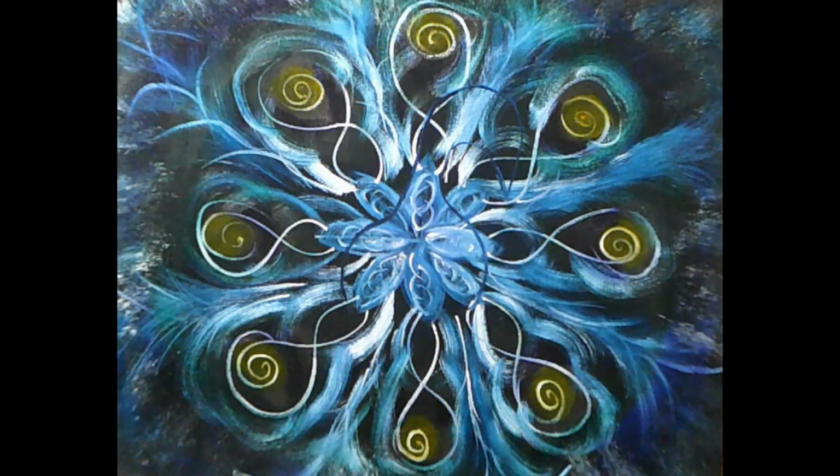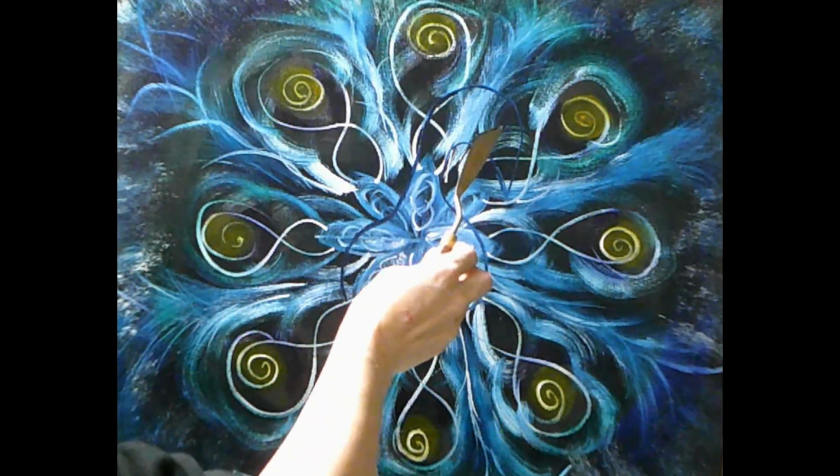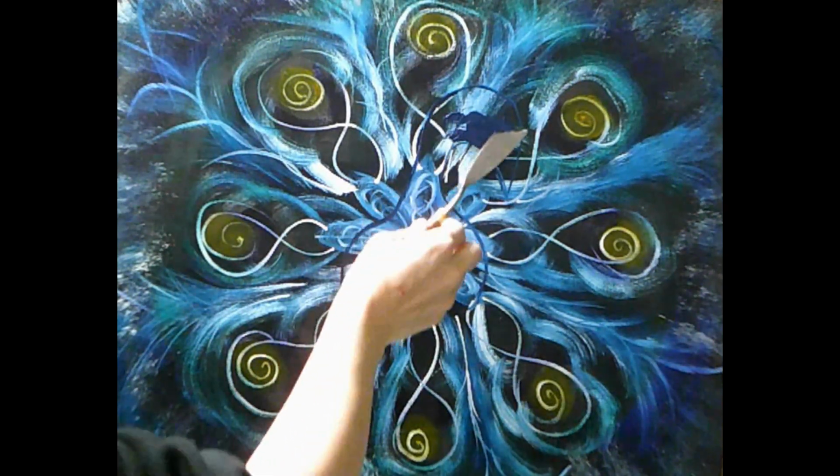In my other one, I coated the silver on top, but I'm going to do it this time where I take that silver and I put it into the blue right away. That way all the color is shimmery versus trying to put it on top of it. Okay, so I have a big roll of paint on my knife. And I'm going to start and follow along the body.